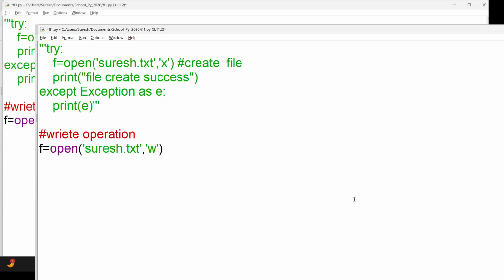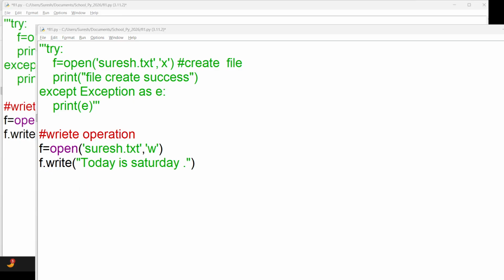To write any data, we can store data somewhere, or we can directly write f dot write. There is a function called write. You can see the list of functions. Okay, so you can put any data. Let me add some data here: Today is Saturday. Okay, fine. And let me write a date also.